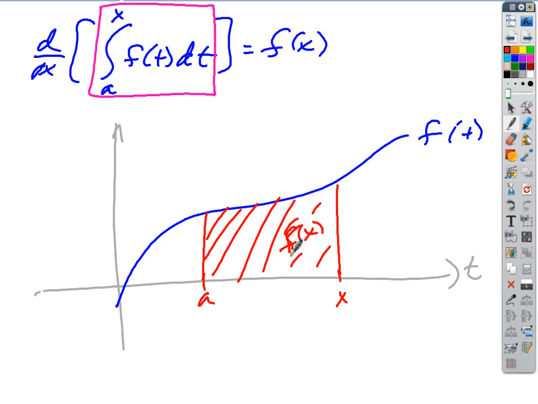Okay, so then doesn't the rate of change, and that's all the derivative is, right? When we say what this really is, if we want to say this in a good calculus way, we're saying the rate of change of this integral with respect to x. So how fast is this area we're defining changing with respect to x? Shouldn't that then depend on the shape of the curve? Yeah. It should depend on the shape of the curve, and it should depend on the value of x, because if x is out here, we're going to get a bigger answer than we would back here, right? So is it surprising then that this is our answer?